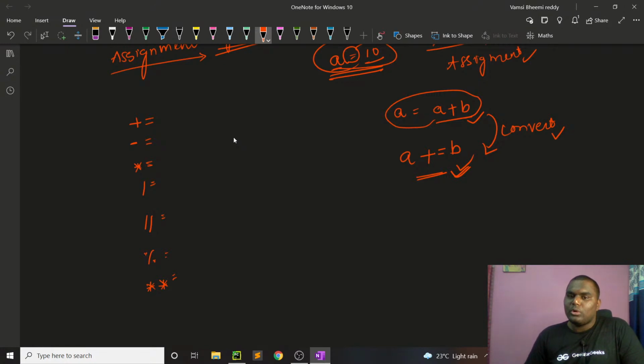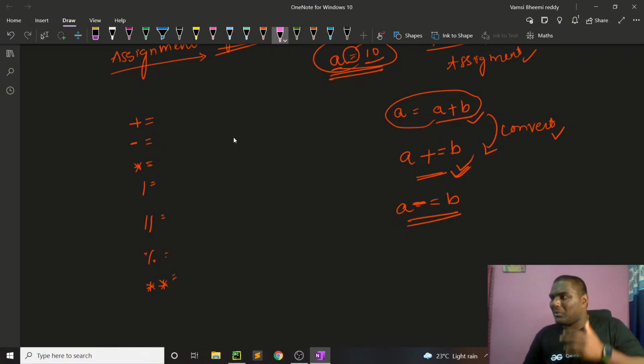If you wanted to do a minus equal to b, let me know what this statement means. How can we elaborate that statement? You might wonder, what is the need of this? We already have that particular statement, so what is the need? You might feel there is no need, but yes, there is. Basically it's one kind of time optimization. You might be wondering what I'm telling.